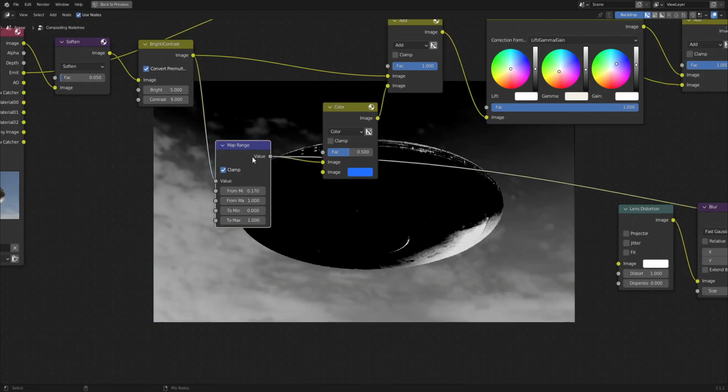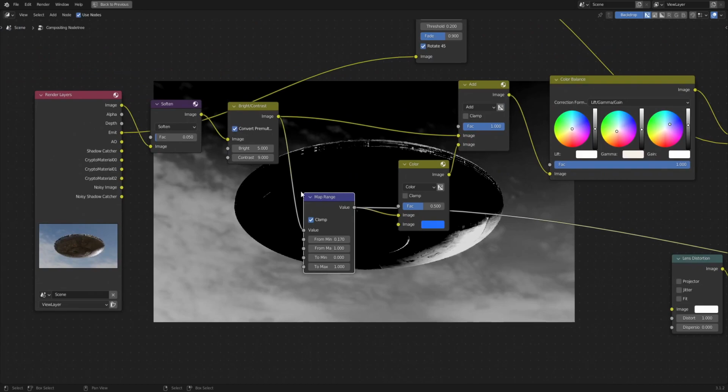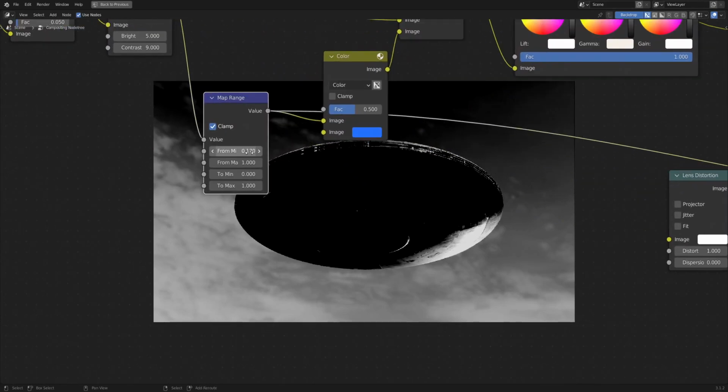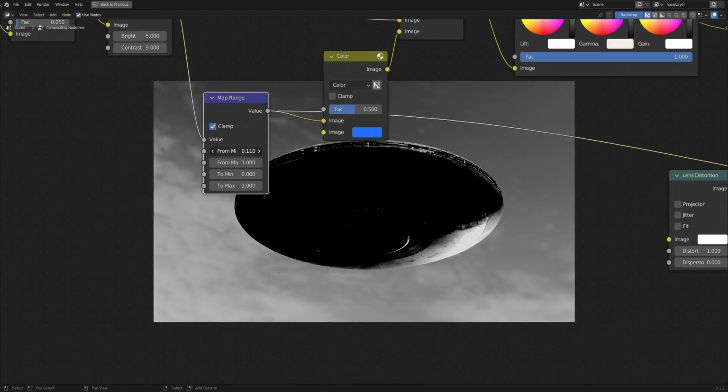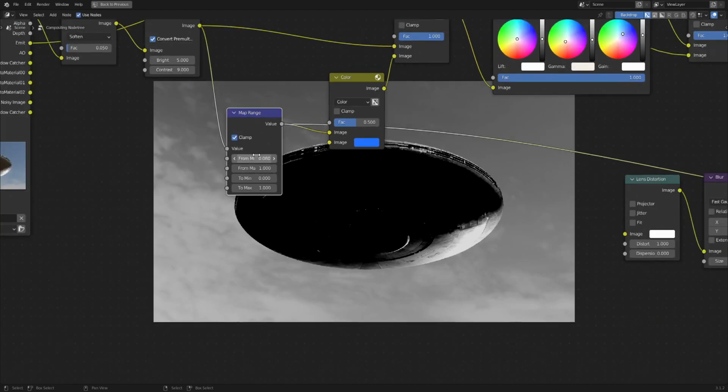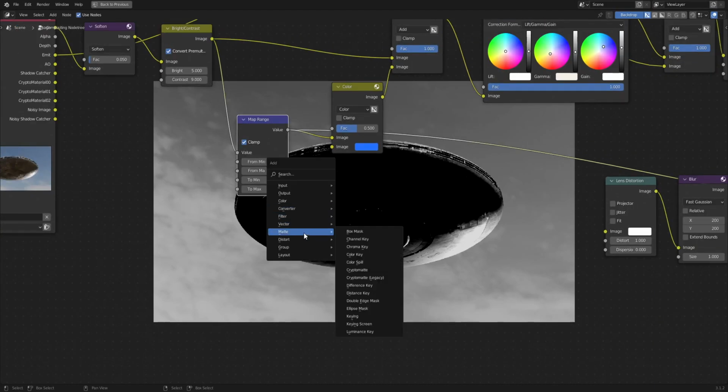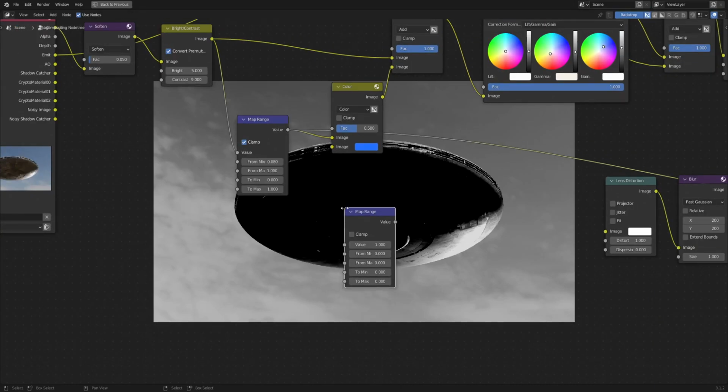So Control Shift to view this. This is the result of these nodes up to here, and let's try and adjust this. I mean, 0.08. If you add the map range, it's in vector by default.